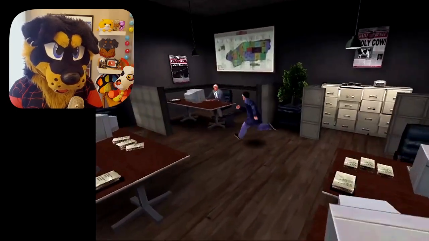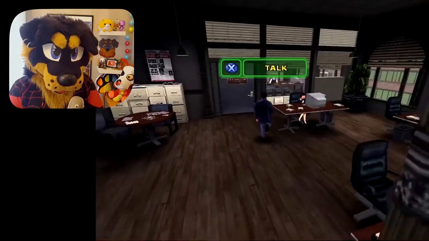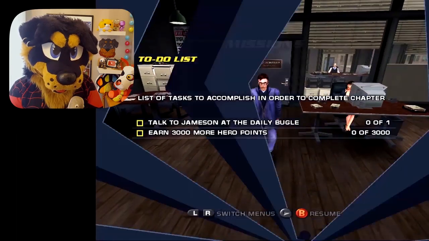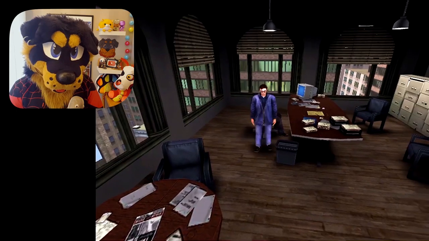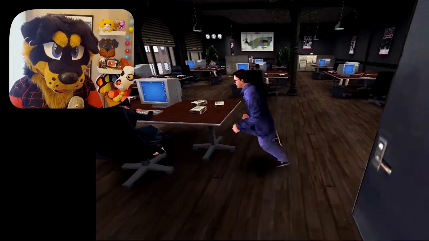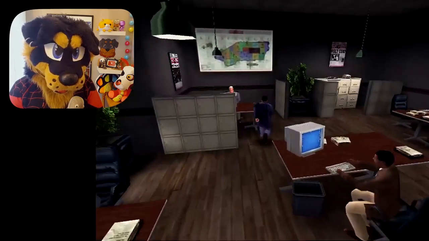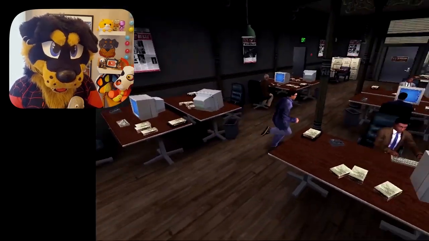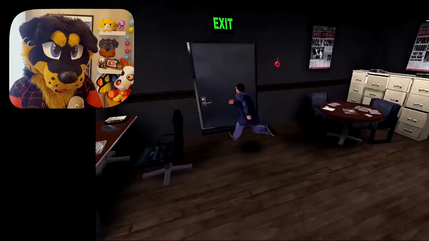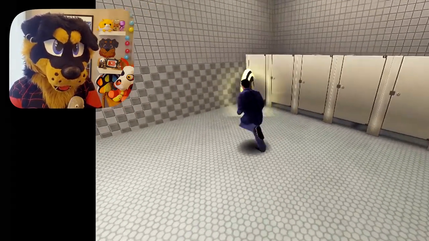Are we talking to this dude? Wish I had something for you, Pete. Slow news day. Talk to James at the Daily Bugle. Get out of here, Parker. Sorry, Pete. Nothing, Pete. Sorry. I wish I could help you out. Check back later. The mission says I'm supposed to talk to you.